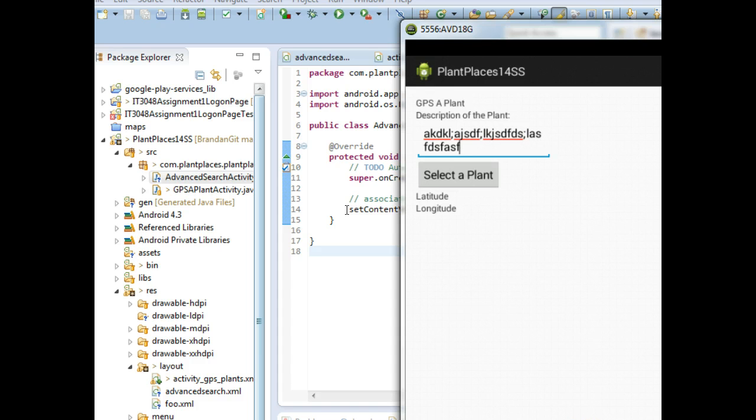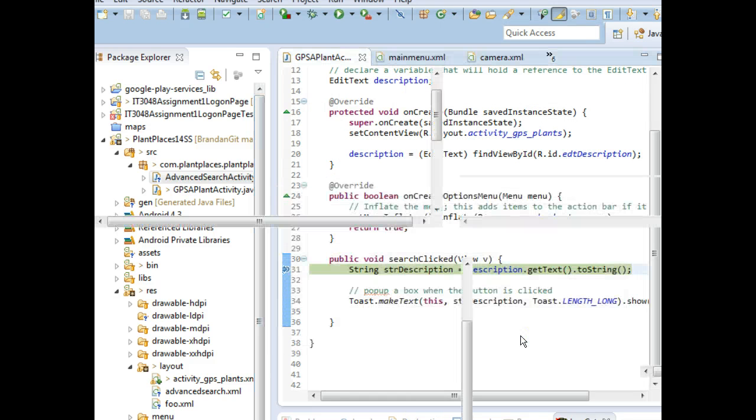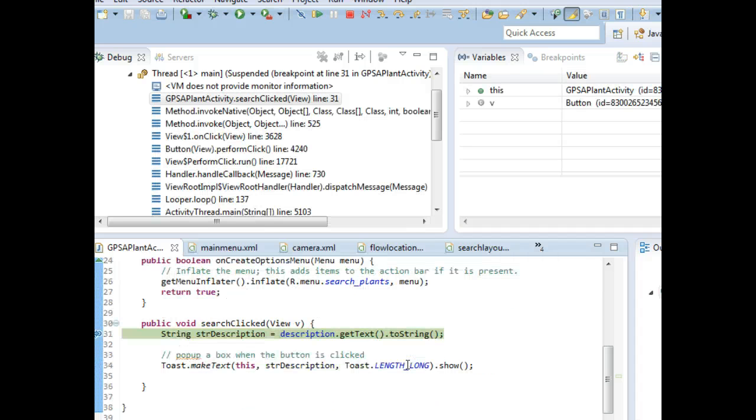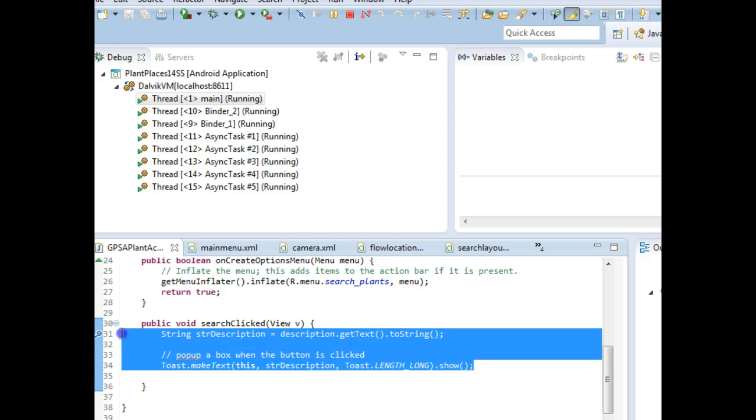And for that, we need an explicit intent. We also need to remember what happens when we click this button. And as luck would have it, I have a debugger attached. So when I click this button, it will open up in the debugger, and we'll see that it's calling the method searchClicked. I'll go ahead and play through this. So here's what we need to do to open this up. We just had some dummy logic in there before. I'm going to go ahead and delete this.